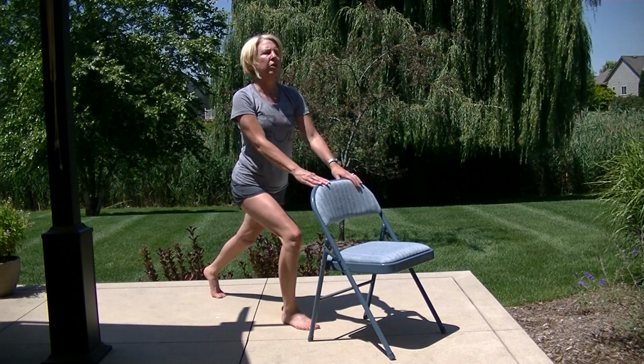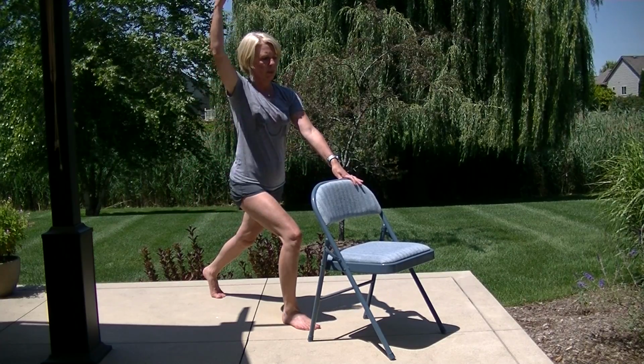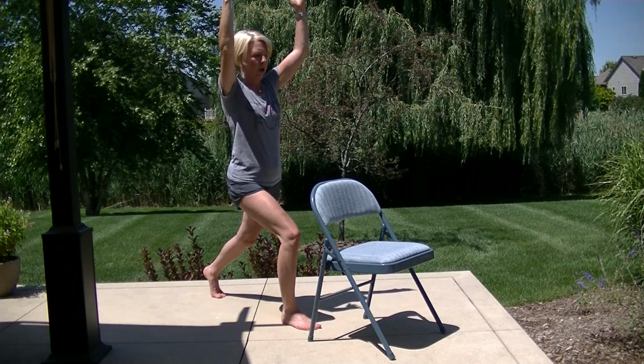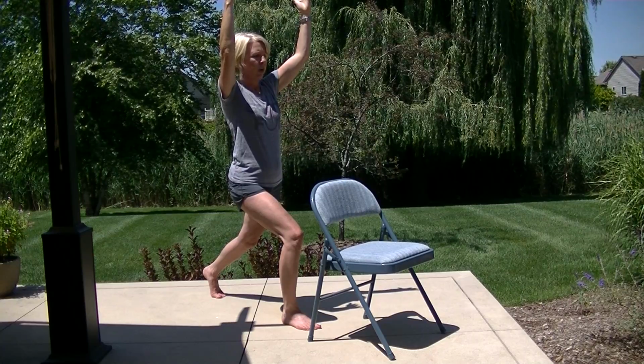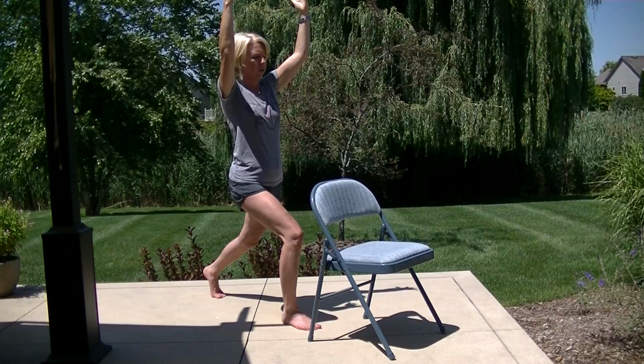So once again, squaring those hips as that left hip draws forward, right hip draws back. And then with an inhale, if there's balance, maybe an arm comes up. And then really make sure that there's balance before you take that other arm off if you're going to. Lunging into that right leg, soften. So you're softening across the face, letting go of tension there. Just letting go of tension in the shoulders and the arms.